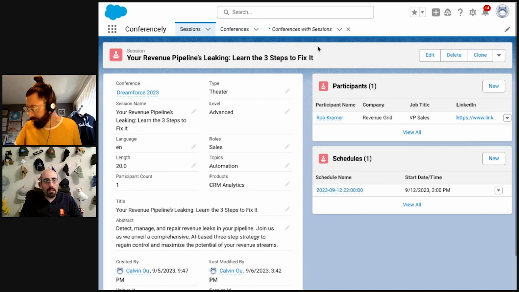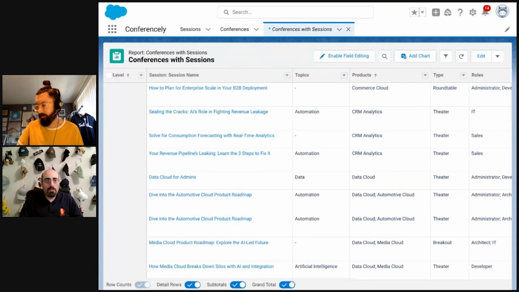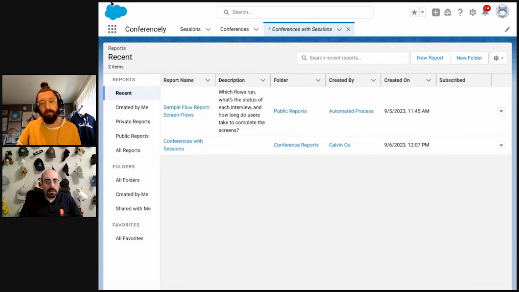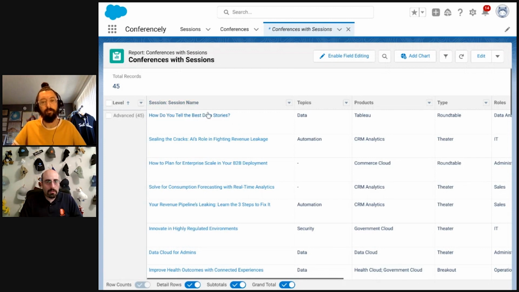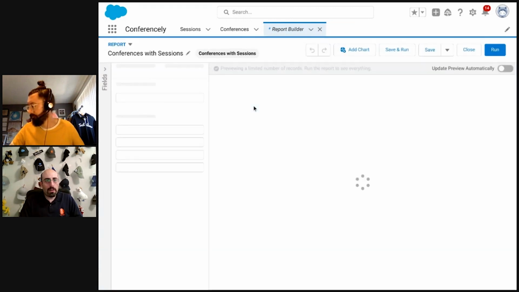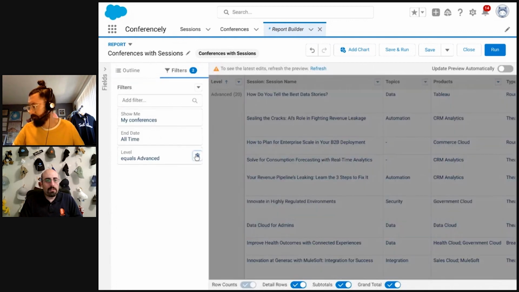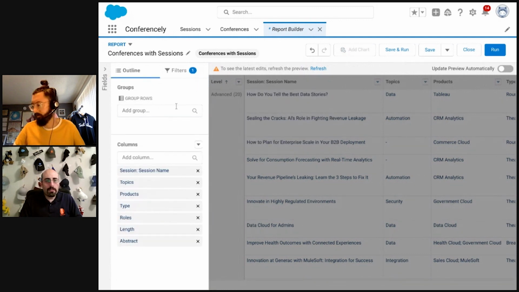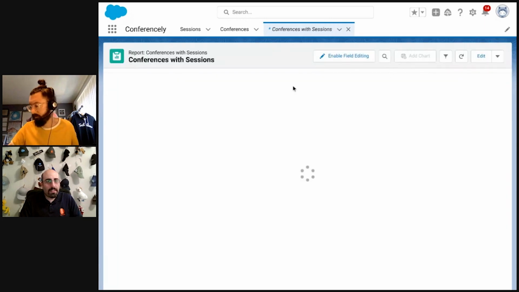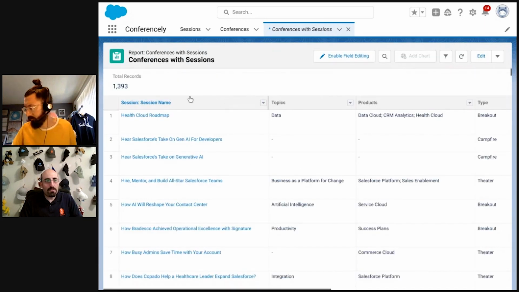So we probably should do that at some point. And then the other thing that really is interesting, if we go back to the report maybe, is trying to figure out, well, what are the common themes that are important this year? Because if it's important to Salesforce, maybe it should be important to us, right? So if everyone is talking about AI, well, maybe we should be working on stuff related to AI, and not whatever it is that we're working on, making videos about Dreamforce.